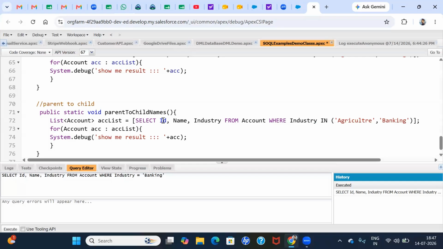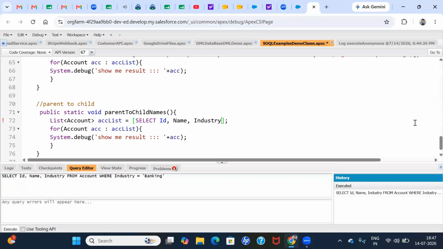So here, how can we write SOQL from parent to child exactly? I'm having two objects, which are account and contact. And in the contact, the relationship is already included, correct? In the contact, we can see the account data. What does it mean here?